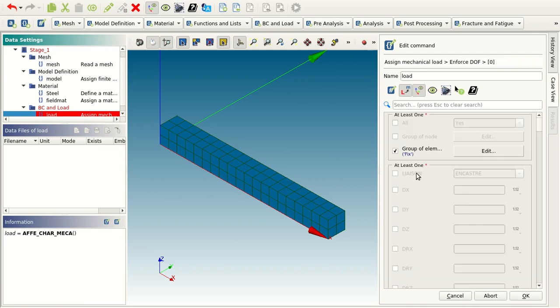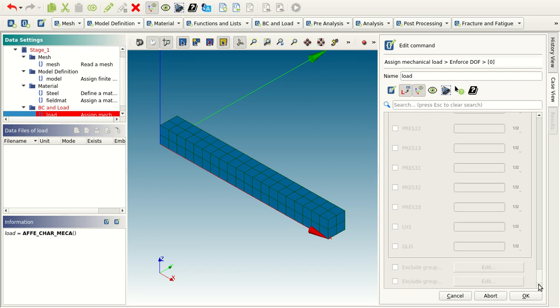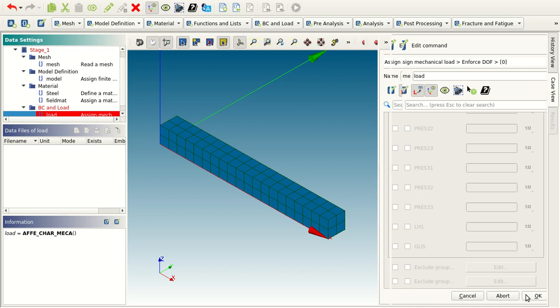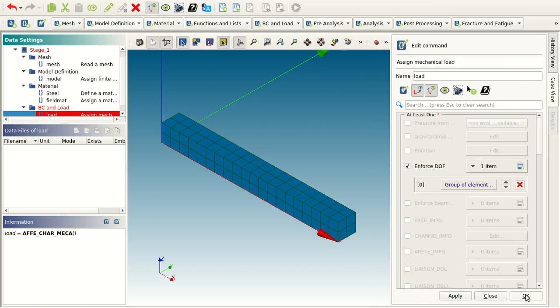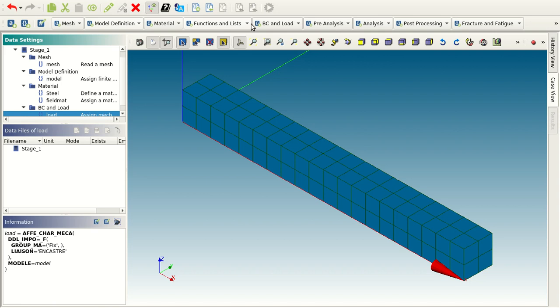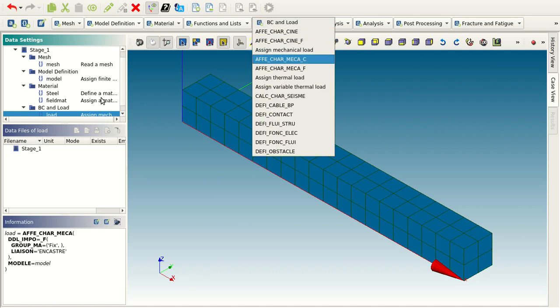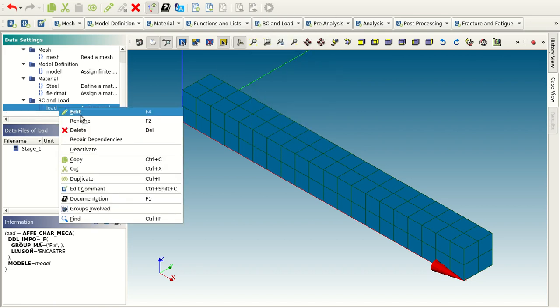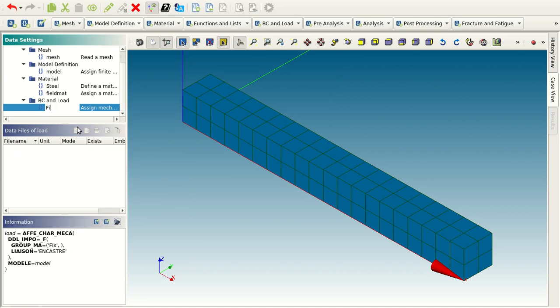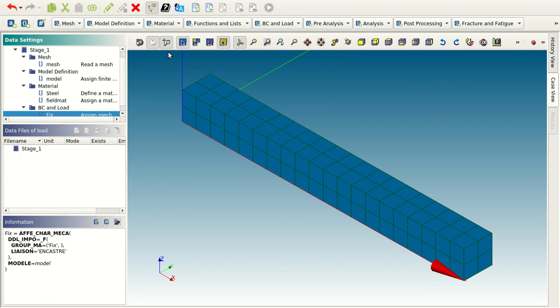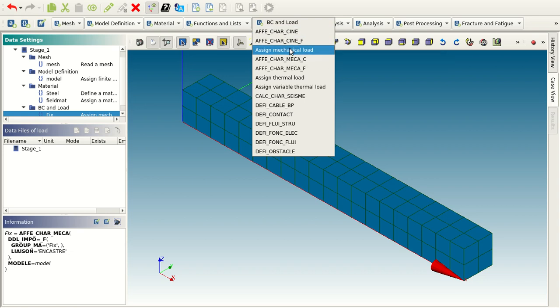What I'm going to do, I'm going to fix all the elements, completely fixing it. Okay. Then another one. This is renamed as fix. Boundary condition again.